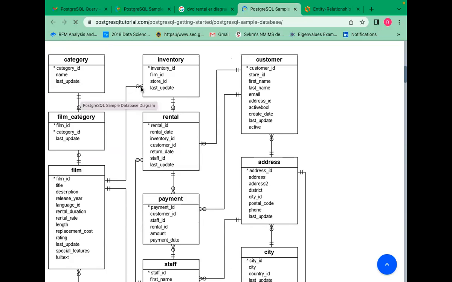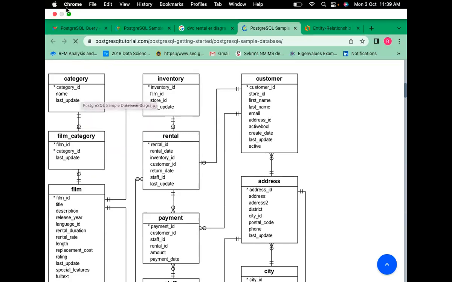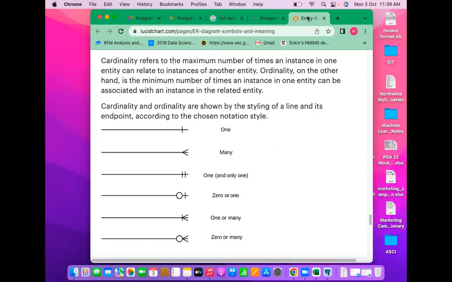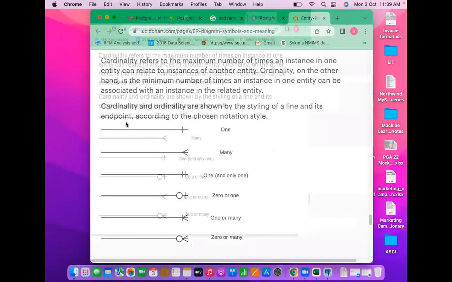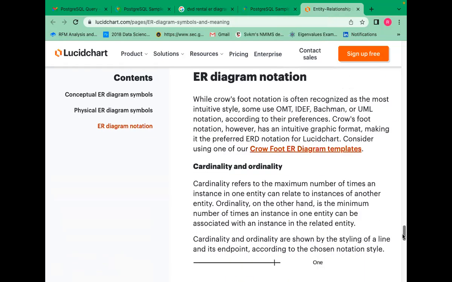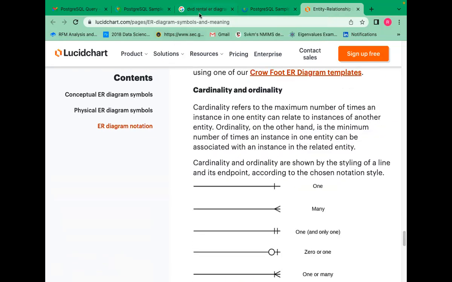So this is one to many. This symbol is zero or one, right? Zero or one. Okay.